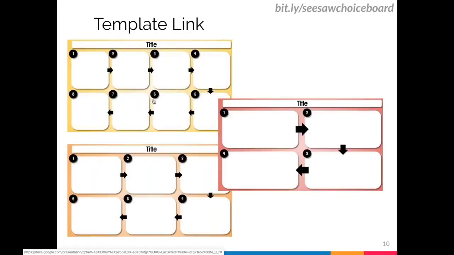So you can give that visual cue. You could also remove all of these arrows and have the title in the very middle, so they have just this plethora of choices on here. So just think about how you actually want students to complete this. Do you want them to complete everything on the page, or do you want it to be a true choice for them? And then start designing from there.